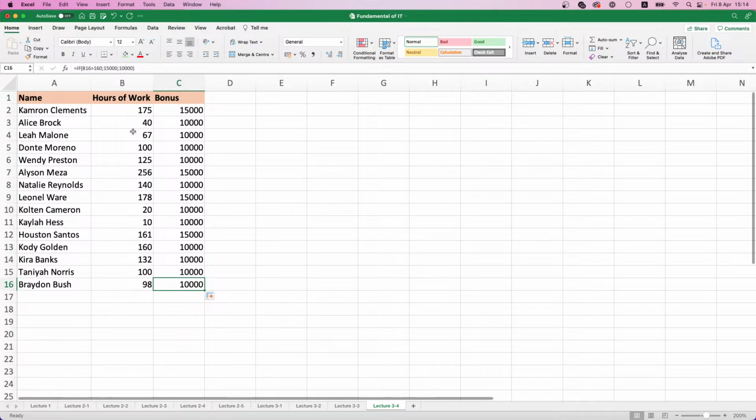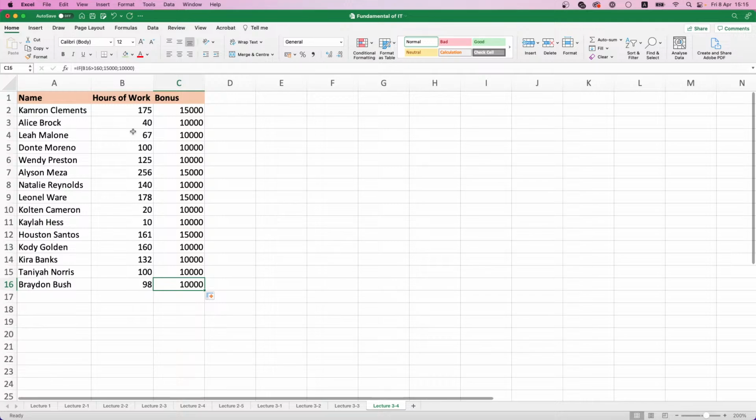So nothing difficult. We have all the values and we have the if function. The if function is one of the basic ones. We will have more complex versions of the if function, but they're going to be in the following lectures, or maybe in the following parts of the lectures.